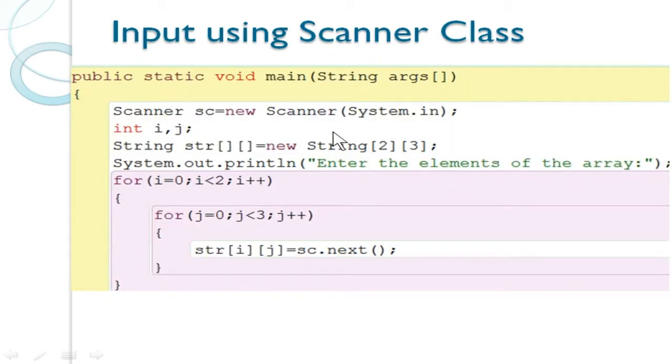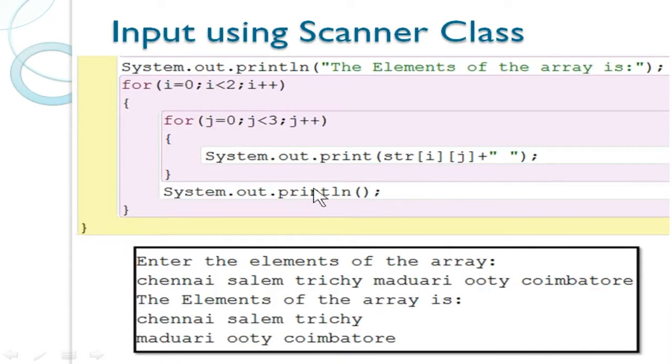And finally we have a string double dimensional array, where you are going to input 2 rows and 3 columns. The input statement is sc.next(), which will take the token as a string and store it in the string double dimensional array, and the output will be displayed. Once you execute the program, it will ask you to enter the data. So 2 into 3 will be 6. So 6 strings have to be written with a space in between. The delimiter will be space. After that you have to press enter and it will display the output.